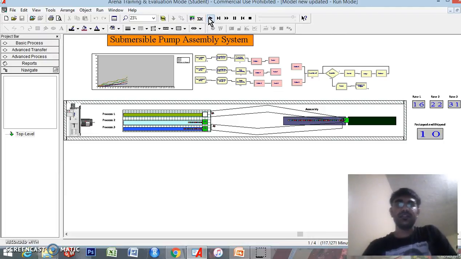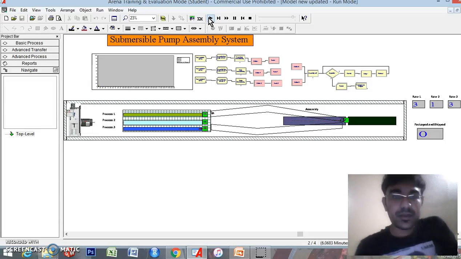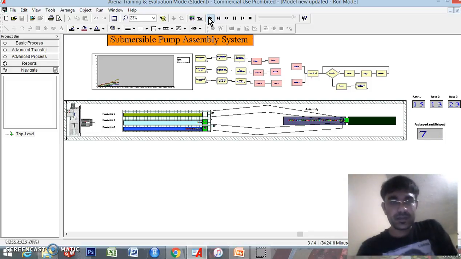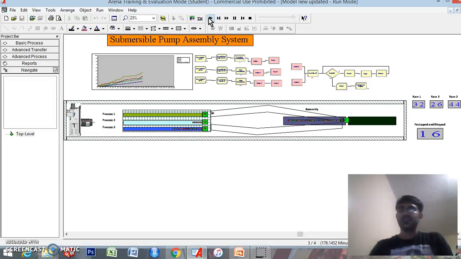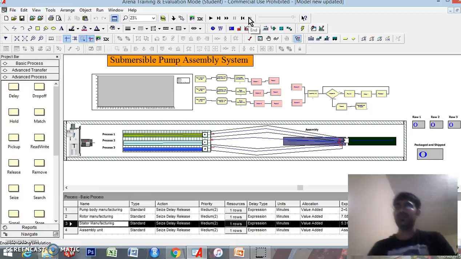As you can see, the waiting time and the number of parts waiting in the queue are higher in processes 2 and 3, which are the stator and rotor processes respectively. So we are going to change the time and resources in our new model.